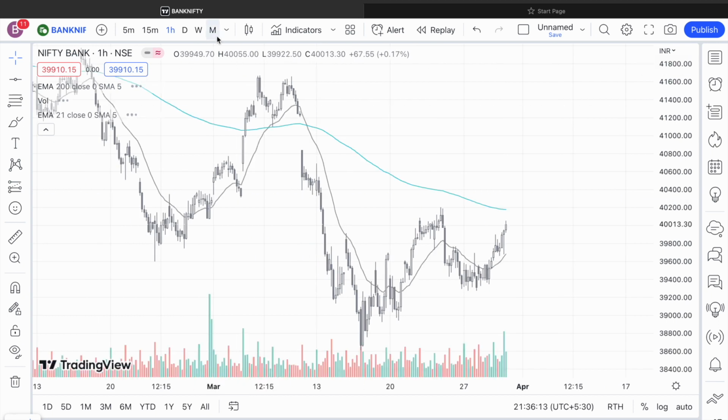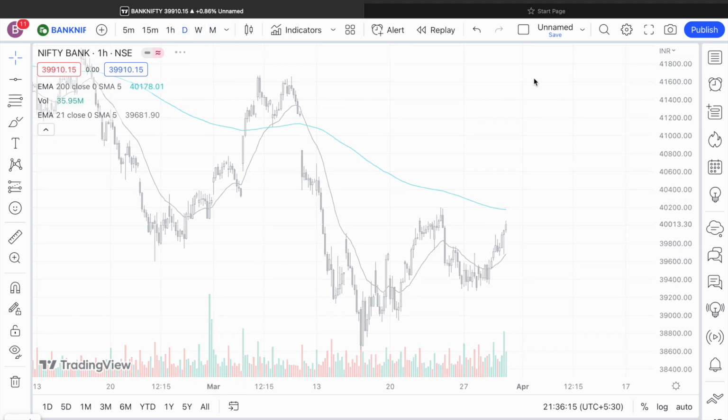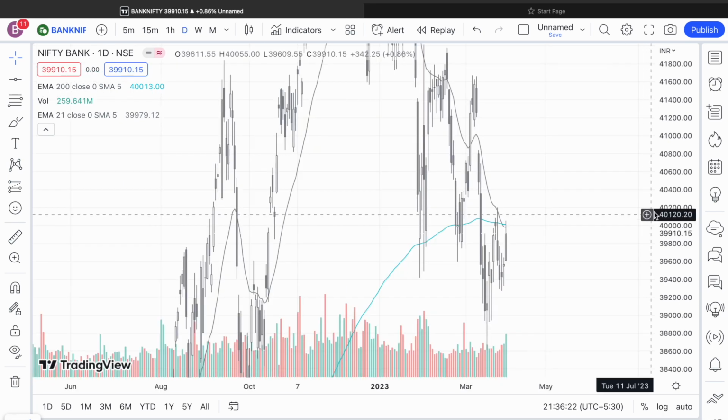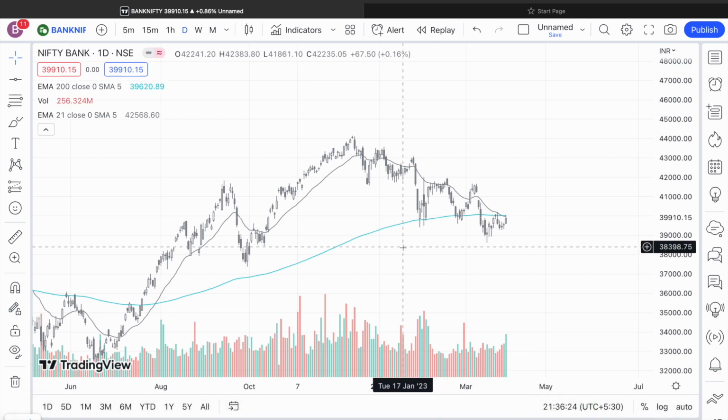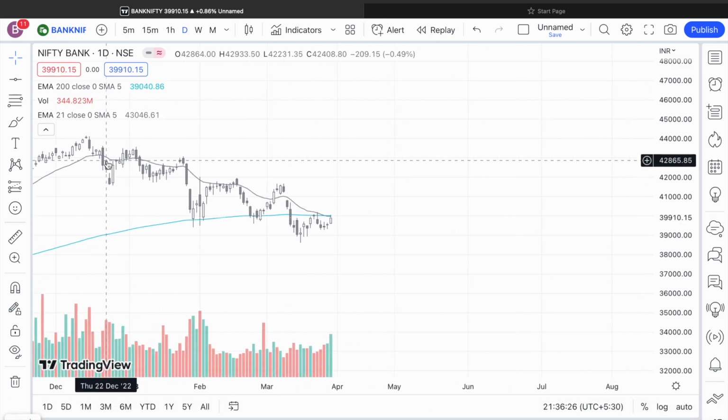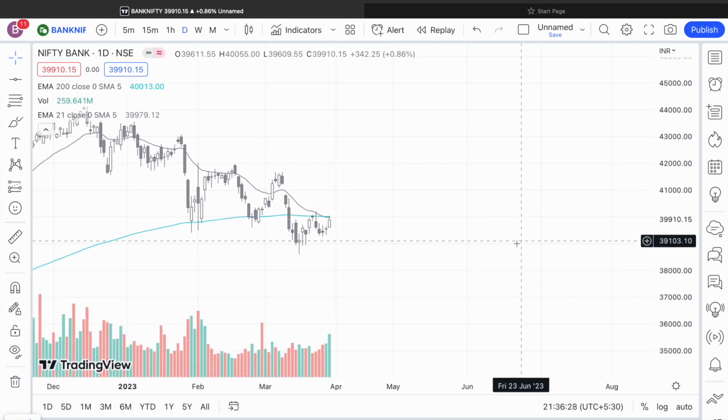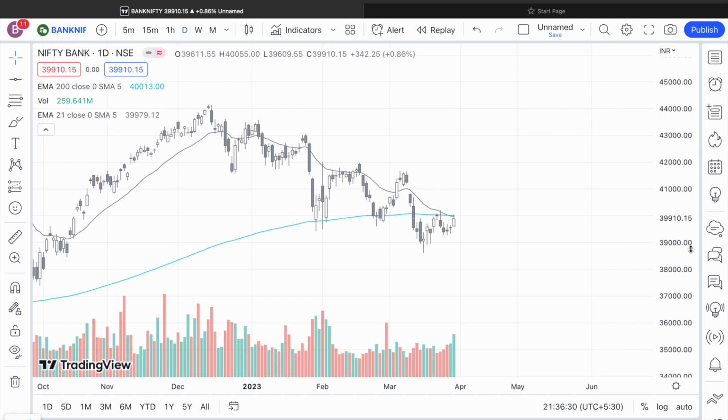So Bank Nifty, if I first of all open the chart of the daily time frame, right? Bank Nifty looks pretty decent. Its structure is a bit better than Nifty, right? As you can see, it has formed the ideal trend reversal structure when it comes to the short term price action. What is it?